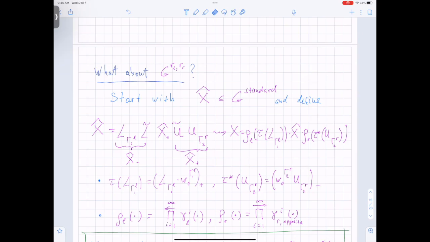And then there are these maps which look much more complicated, but let me go through that. So I'll have again, I split up this Levi component, I apply the twist to it. I split up a corresponding Levi component and apply a different twist to it. So why is it different? I multiply by the longest element on the other side, and then Gauss factorization has to be in the opposite order, otherwise it doesn't work.